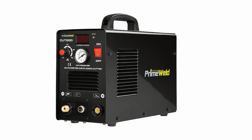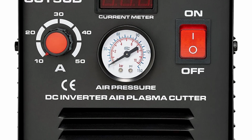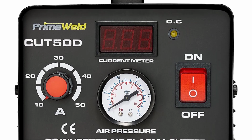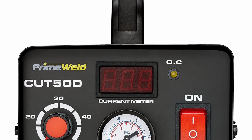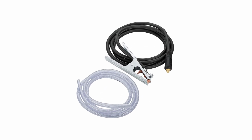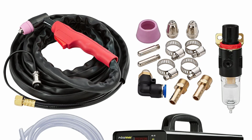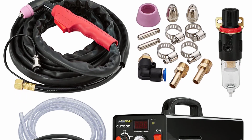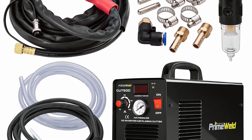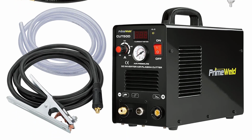The only issue we find with the product is that it uses consumables fairly quickly and you're only given 2 extra electrode pieces per purchase. We believe it would be better for the customer if the package came with at least 4 extra electrodes, but for its extremely agreeable price, it's hard to complain. All in all, the PrimeWeld Cut 50D Inverter Plasma Cutter is a great inexpensive plasma cutter for the eager hobbyist. It's easy and simple to use, and it gives you everything you need to get into your projects right away.